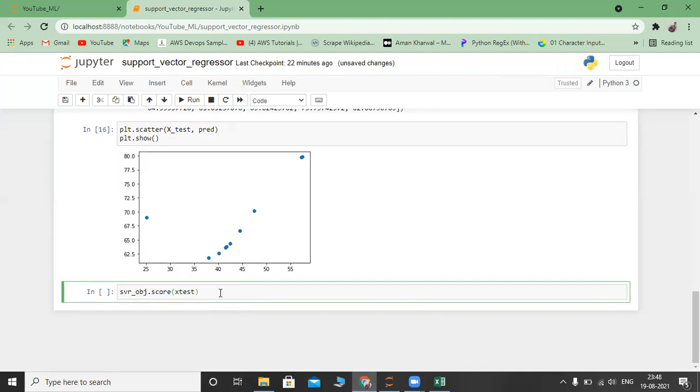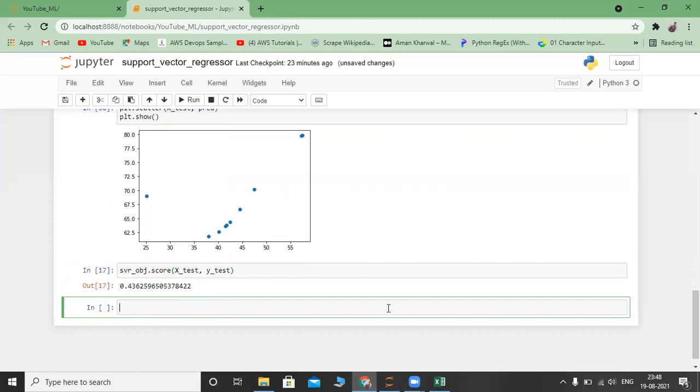Here X_test, it should be X_test, comma, then it should be y_test. X_test means here we'll get that one, and we need to use y_test here. Is this syntax correct here?